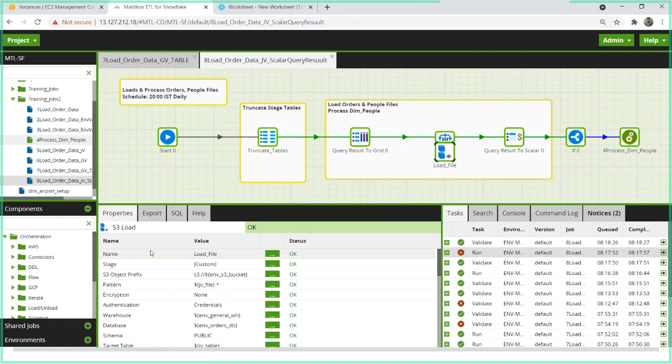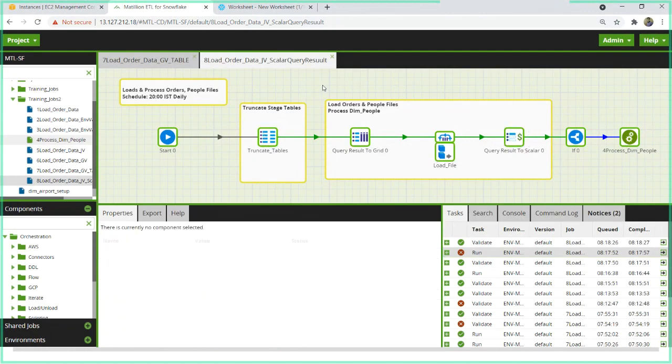Yes, there are ways you can do that. Let's say you know the Unix command. Using a Unix command, you can check whether the file is available in S3, using the AWS S3 command. So you can check whether that file has more than one record, because usually our first record will be the header. If that is the case, then you can set the value. That is possible. So how do we update these variables programmatically? We'll see that. We have that option in the Python component, where we can update the job variable value using the Python component instead of, let's say, querying a table.